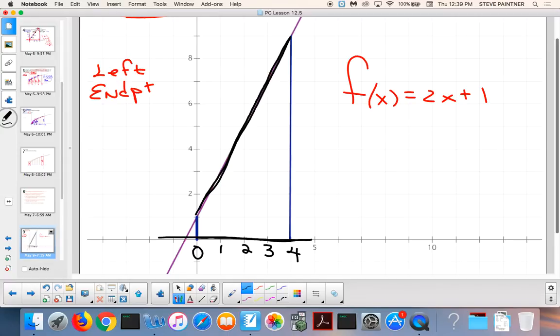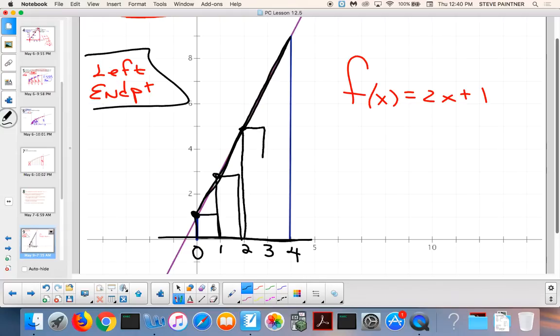We're going to do left endpoints. So pick which one, 0 or 1? 0. Hit the function right there. Come over to 1. Create yourself a triangle. There it is. Are you underestimating or over? This is under. This is not the right answer. It's lower than the right answer. Pick the left endpoint, 1 or 2? 1. Go hit it. Come over to 2. Come down. 2 and 3. Pick the left endpoint, 2. Go up. Hit the function right here. Down to 3.